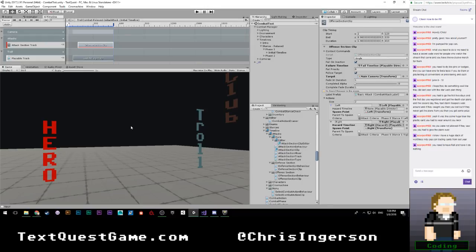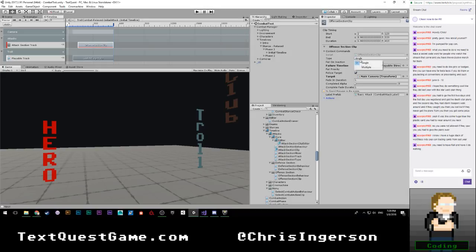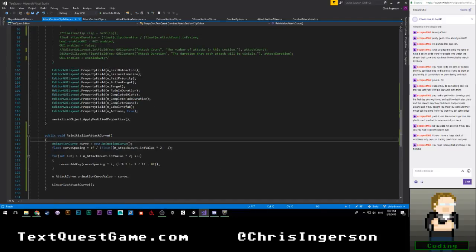Let's see. You need to have flail and have it do nothing. Just have the letters, like, shake a little bit. Let's see, we're going to go ahead and minimize these. So if we use multiple, I don't need actions. Let's go ahead and go up to the action section.